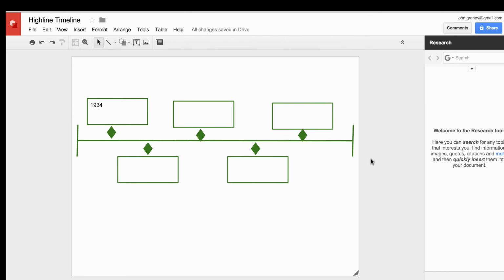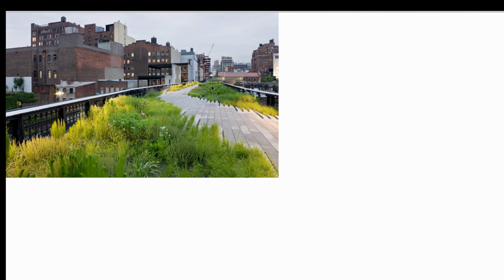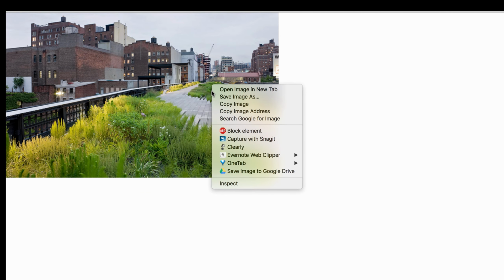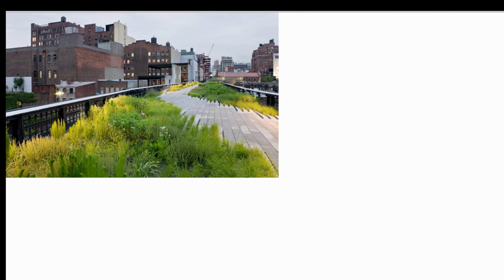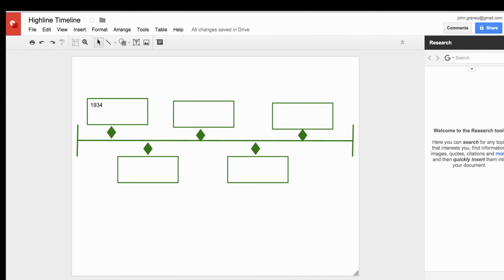Now what would be really nice is if we had a background here. So I've already picked my picture, which is this picture of the High Line. So I want to copy and paste it into our image here.